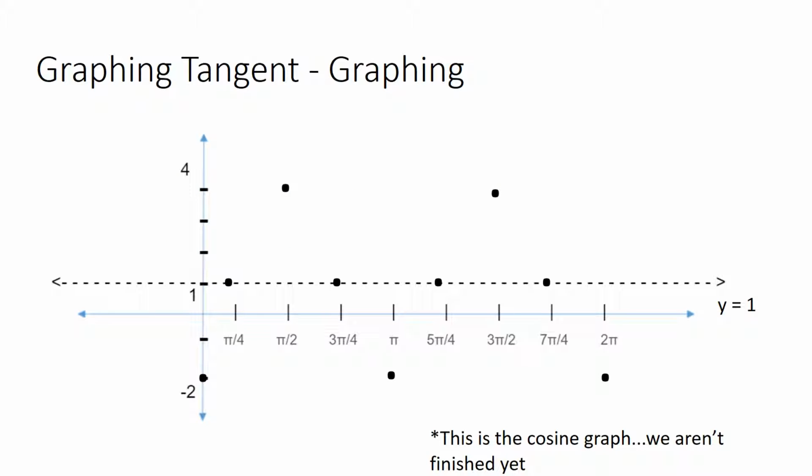Now we're going to be graphing the tangent function. Before we graph the tangent function, we first have to graph the cosine function. Now, the h value of the graph is at pi over 2, so that's where we're going to be starting our cosine graph. And then we're going to be graphing it normally. Now, this is a cosine function with the dots connected with the line. We've graphed the cosine function to help us find the asymptotes for the tangent function.